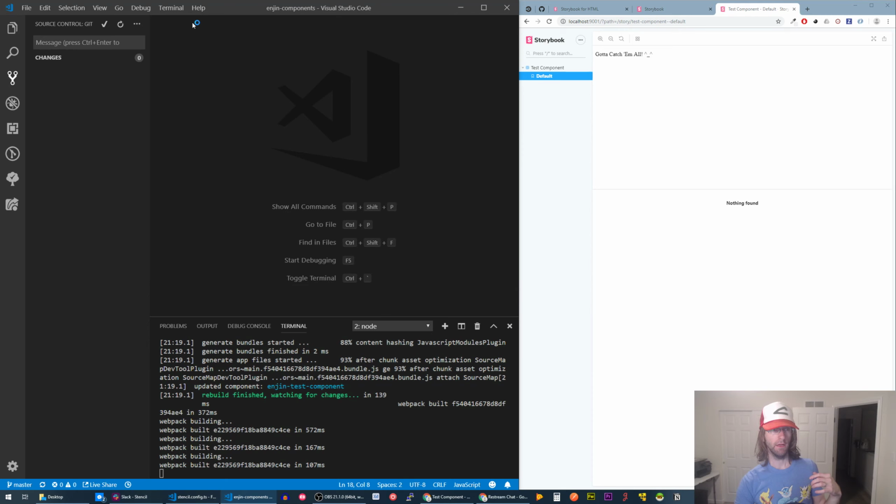So, all right, cool. Now we've got Storybook working with hot module reloading. We're piping in those new JavaScript files. We've got a command set up that's watching this. Let's start building some more stories and let's add some functionality onto this.